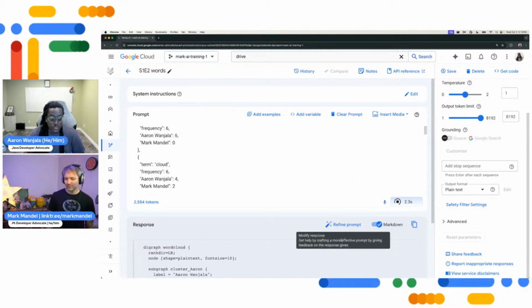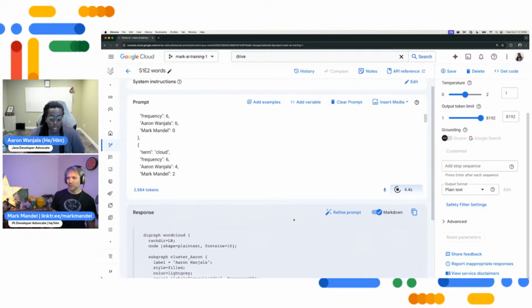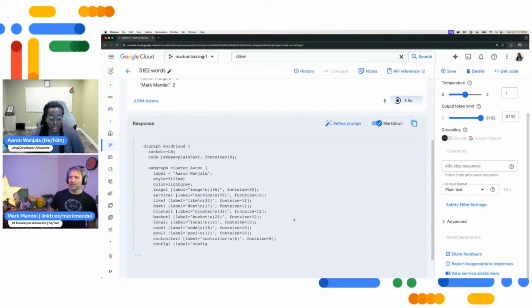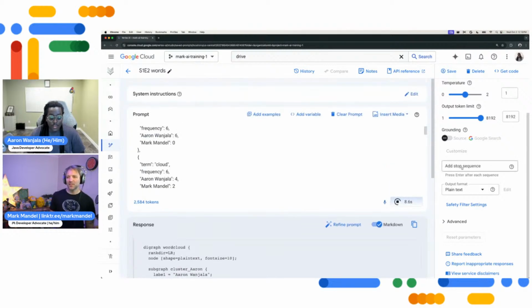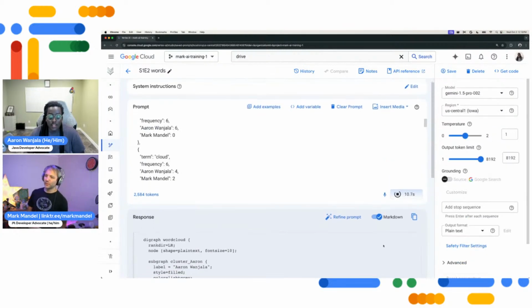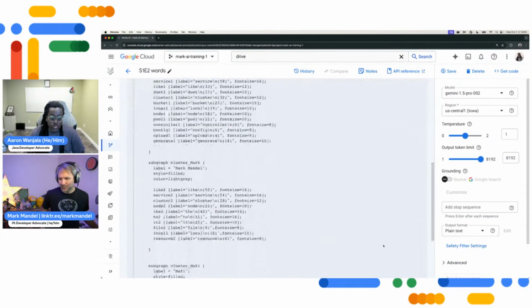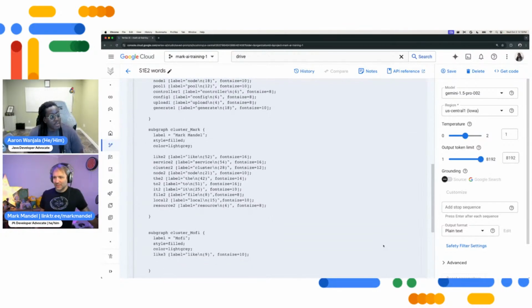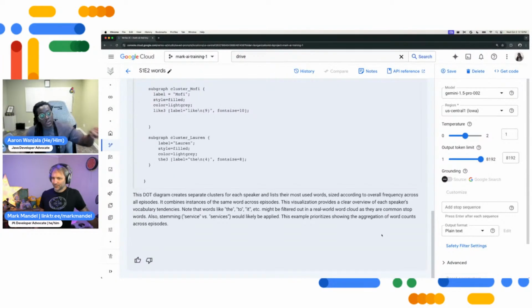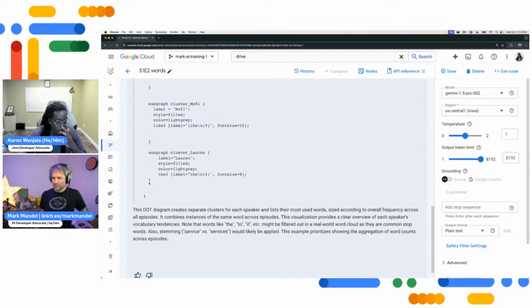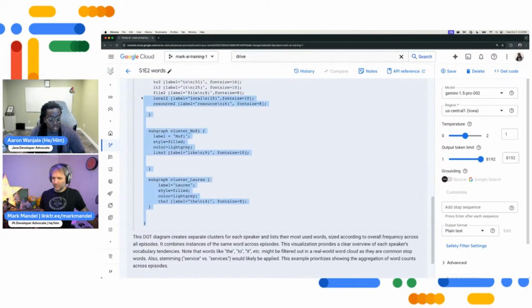Oh, actually, I could use Flash for this too. But you know what? When I'm always erring on accuracy and I don't care about time, I would go Pro over Flash. That is fair. We want better understanding here, and I'm curious how much better Pro would do than Flash for something like this, where the prompt was relationships between characters that are being spoken about but never appear on screen. That's a deep understanding task. But it did pretty well.